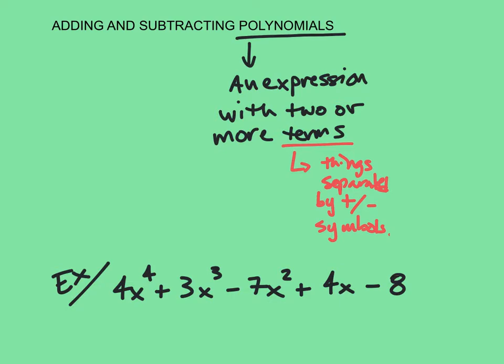So that's a polynomial. So what I want to talk about is simply just adding and subtracting these things. Because one of the things that we're going to do is we're going to operate with them. We're going to add, we're going to subtract, and we're going to multiply. And eventually we will start dividing, but there's a bunch of different ways where we can do that. And so it's really important that we understand the concept of adding and subtracting these things. So let's just jump right in and look at a couple of examples.